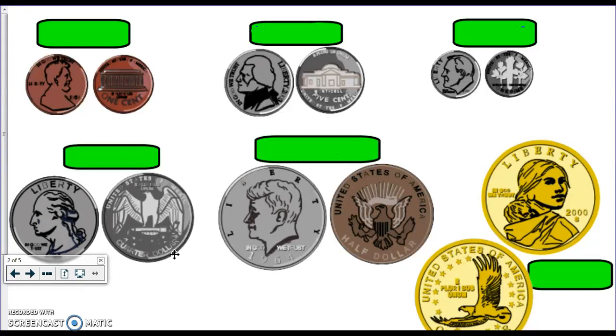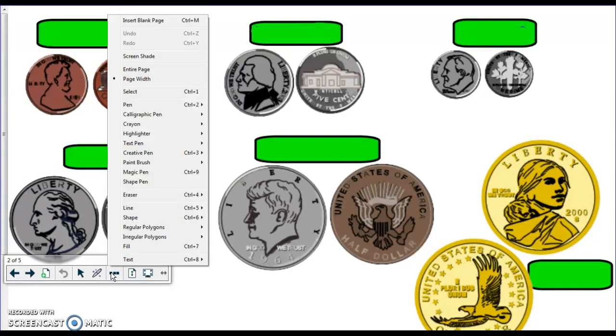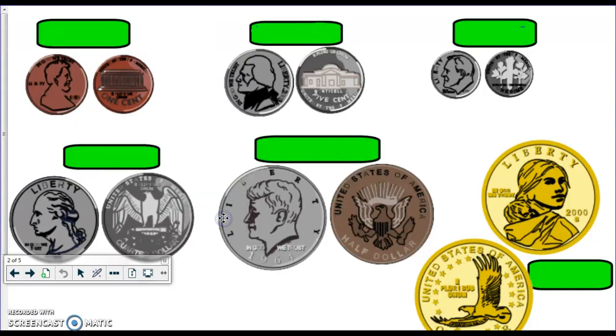Alright, so here are multiple pictures of some coins. Who thinks they know what this one is? This is the front, this is the back. What is that coin called? So I would have the students come up to the board and grab the eraser to reveal the name. That's the penny. And we'd go so on through all the coins.